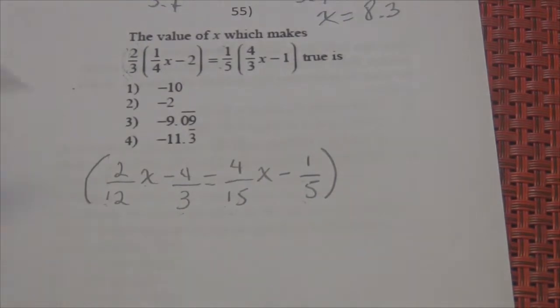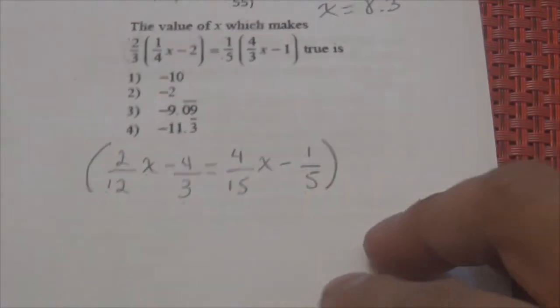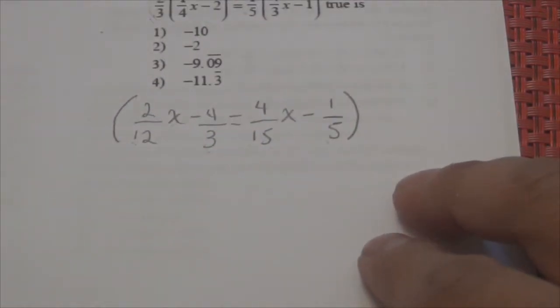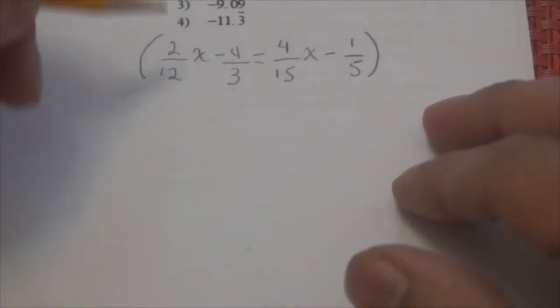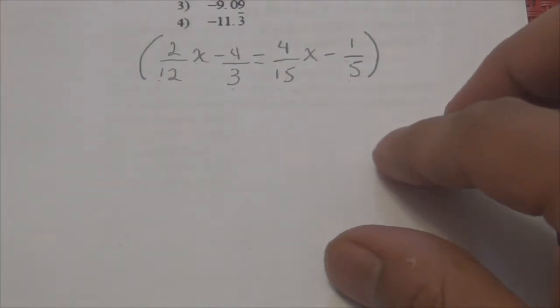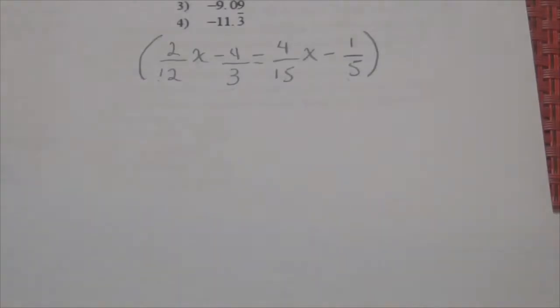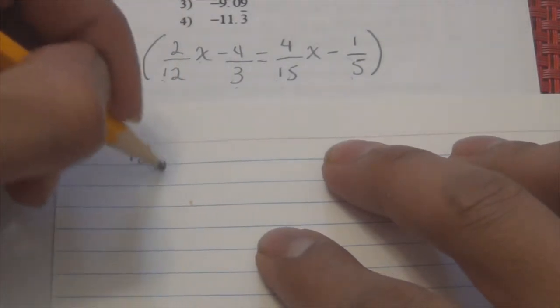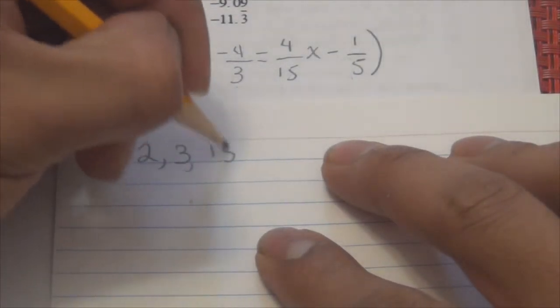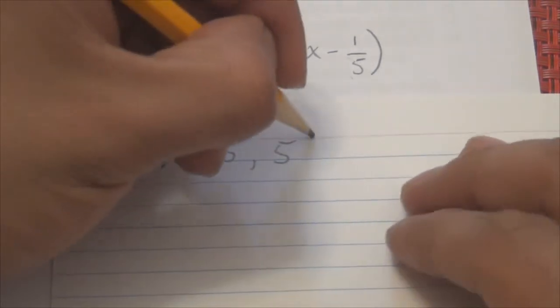I'm going to have to do it by hand. Now, how do I do this by hand? Can I do it on the calculator? Yes. Do I know how to do it? I don't remember. I'll find out. All right, so on an index card, I'm going to take my denominators: 12, 3, 15, and 5. And I'm going to play the game down to 1.